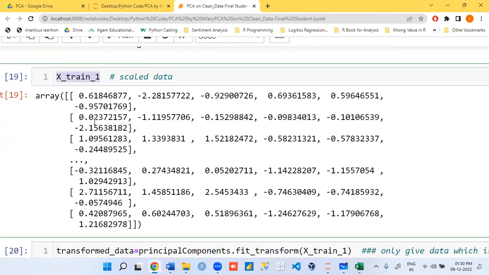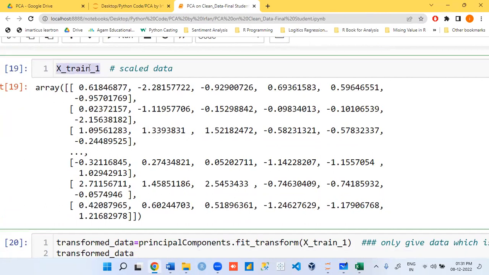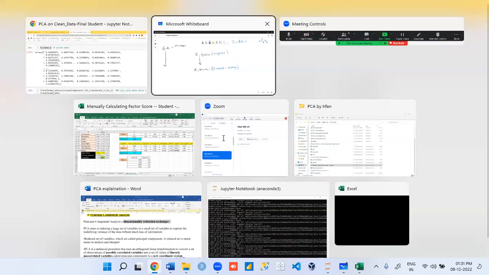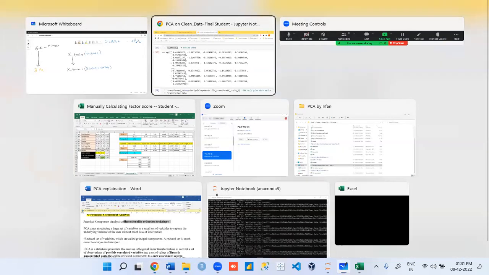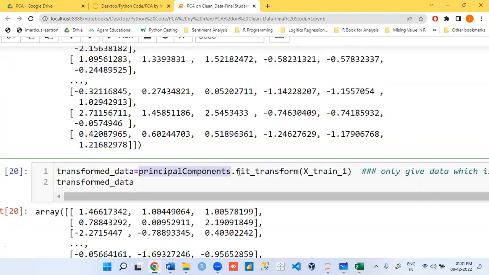Your scaled data. I just convert this data, and I have to predict for it. Remember, when you put data in an equation, we get some prediction. In the prior example, we had taken 10 X. When we put the 10 X in the equation, we got the answer in 2 PCs. Here, how many PCs do we make? 3. So from 10, we make 3 pieces. The principal component is a model. Fit means apply. Transform means convert on scaled data, giving a prediction, called transform data.